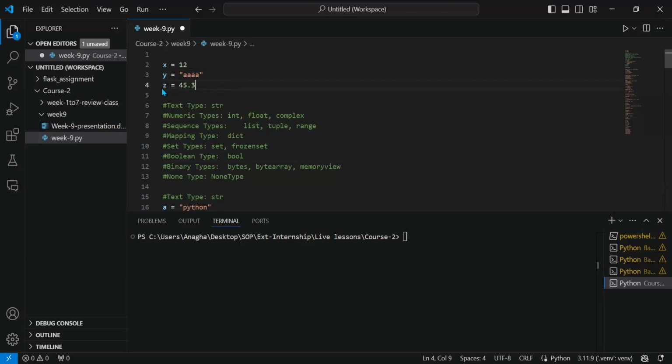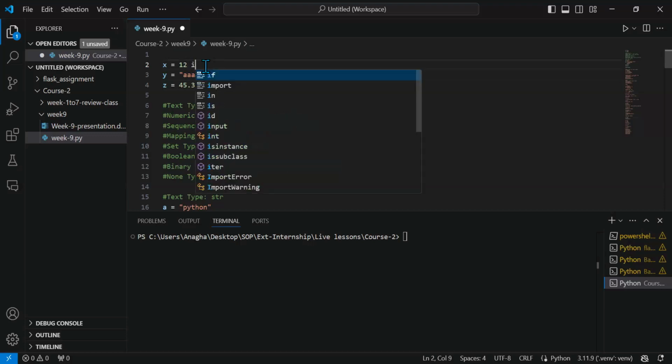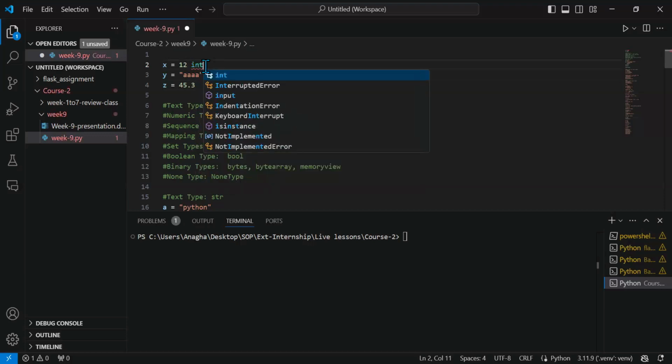Then this variable z has a floating point number, a decimal number. When we assign these different values, we consider them different types. So this is an integer. We represent integer with the int keyword.